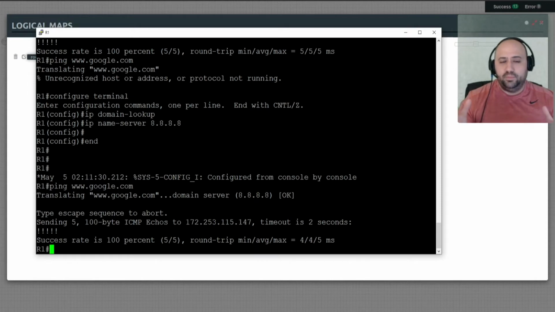Because you're dynamically natting, getting an IP address, but it is assigned a port per connection that is leaving the network, right? So it does it by ports.